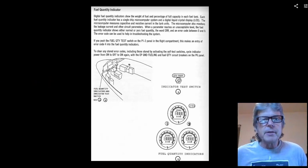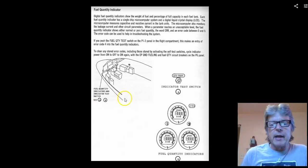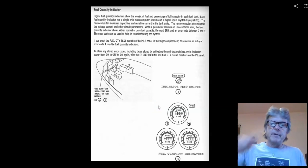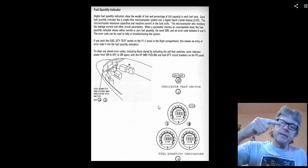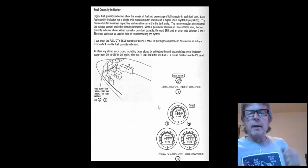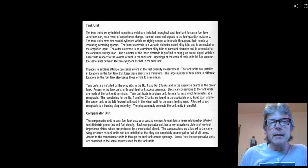And that brings us to fuel quantity indicators. Now here we're showing the cockpit, and in the cockpit we have 3 fuel gauges. Okay, that's great, how do they work? Well, I don't know. If it's full, you're full of gas. If it's empty, you're empty of gas, right? That's easy. We're all done. Let's go. No.